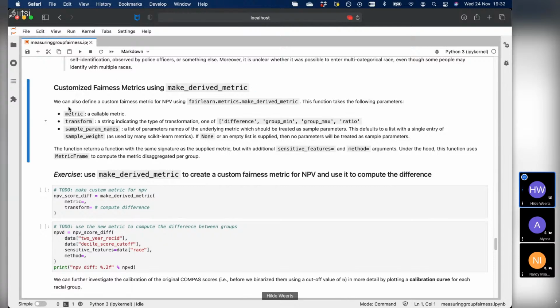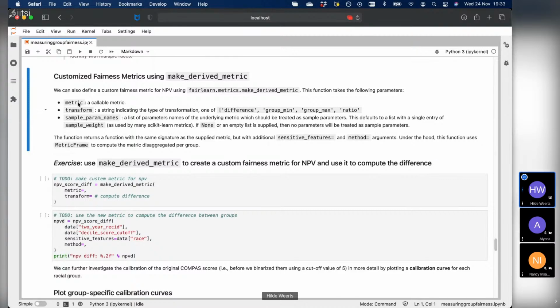All right. So one thing that I didn't explain so far: we've mostly used the metrics that are already in Fairlearn, so equalized odds difference, demographic parity difference, those predefined functions. But we actually do have a specific function to make your own fairness metric based on any base metric. This is what we also use to derive those other predefined ones, but you can use it for anything you like. If in your use case the false positive rate and false negative rate aren't as important, but precision and recall are, then you could make a recall-derived metric where you look at whether the recall is different between groups or not.